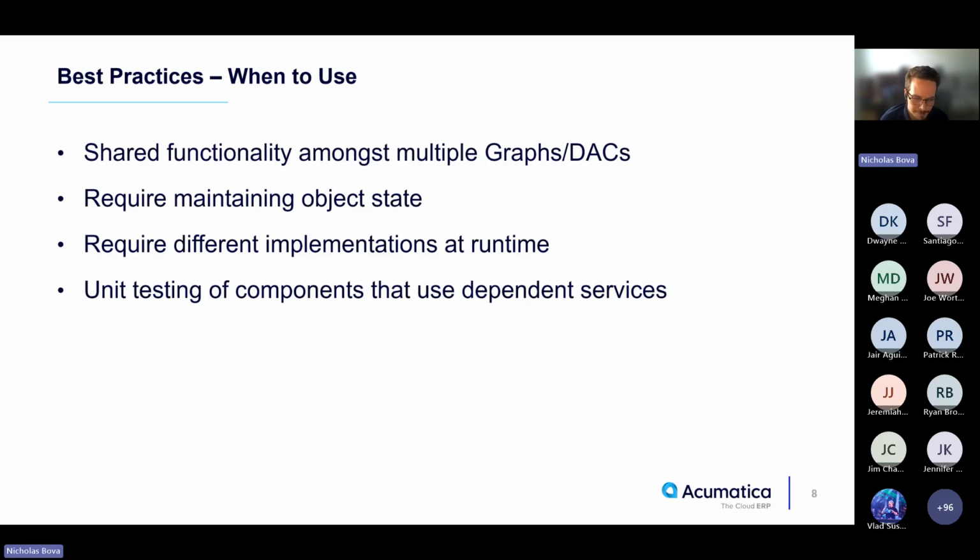We could choose to abstract the interface of those services out in such a way where we're able to mock those services for the sake of unit testing, and make unit testing of the rest of the components within our application a lot easier to implement. I think those are all examples of when you'd want to consider going with a dependency injected design pattern to be able to work with any external dependencies within your application code.